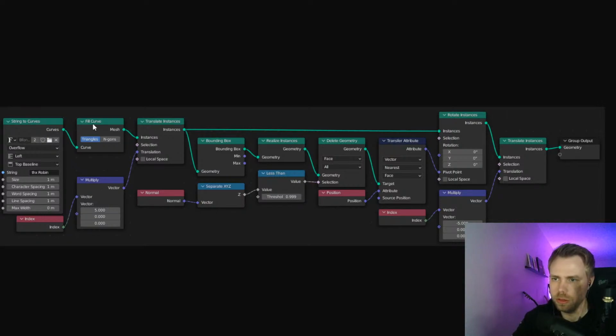String to curves, using a curve and then filling the curve. But you're still getting them as instances, somehow.